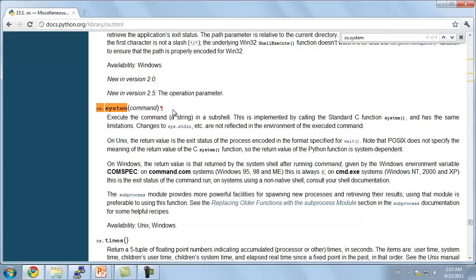There's one exception, which is that because it runs a subshell, any command that would affect the current process will basically have no effect. So for instance, if I say os.system cd foo to try to change into the foo directory, it will create a new subshell, change into the foo directory, and then immediately close that shell.